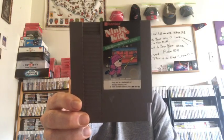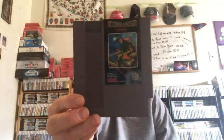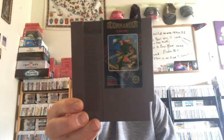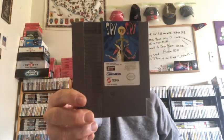We've also got Ninja Kid. I found out that I have the Game Boy version of Ninja Boy — I think they're from the same company. This one's from Bandai America. And Commando from Capcom — I could have sworn I already had this game, but apparently I was wrong. And Spy vs. Spy from Kimco — I've already got it for the Game Boy, so I don't know if they play the same way.